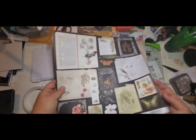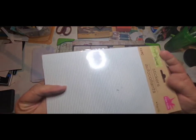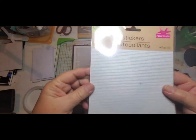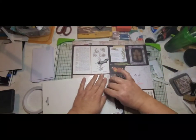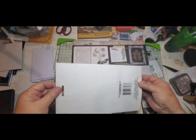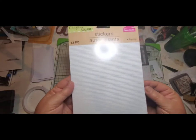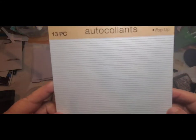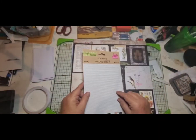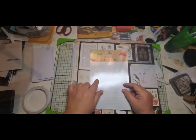I'm going to use this tonight — this was the packaging for some stickers I bought, but it has these really cool lines on it. I can't write that small, but you could write every other line. Sometimes just find a piece of scrapbook paper that has lines on it and put that on the back of your tag. I have stamps but sometimes it doesn't cover the whole area. I'd use a regular pen — not a gel marker — and I'm going to use some double-sided tape instead of spray adhesive since it's late.